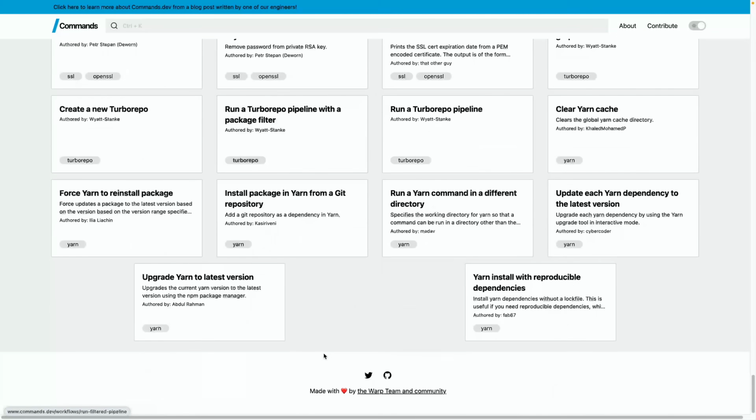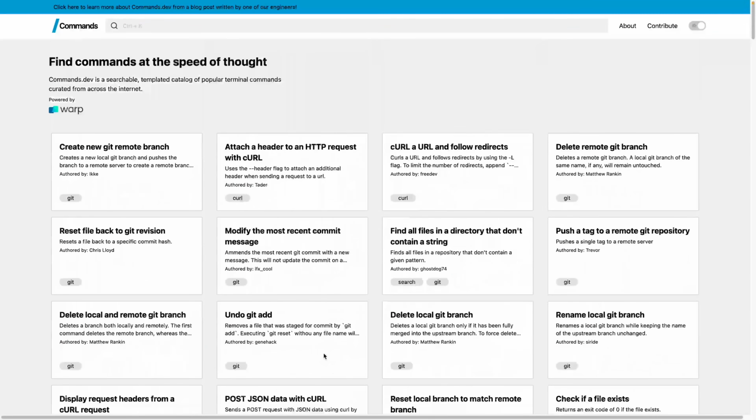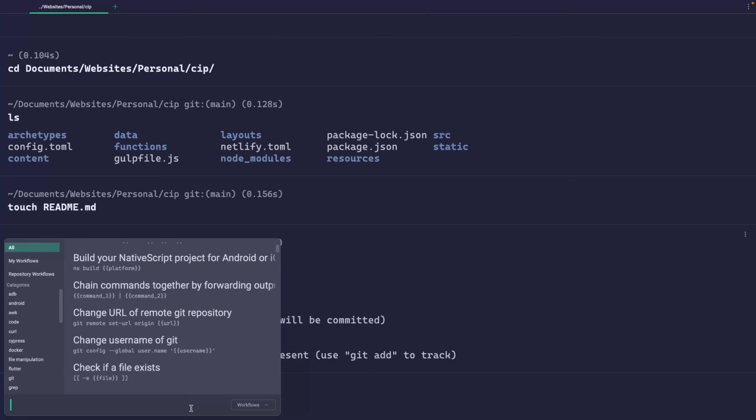You can contribute yourself. You can search for them. And this just gives you a list of the kind of workflows that have been user submitted and done by the team themselves. You can see how helpful this would be both for beginner users, but also for advanced users. If you're doing really complex commands, it's easy to get just a single character wrong and, again, make huge mistakes where you don't mean it. Well, you can actually save these workflows so that you'll always type exactly what you want to type and make sure you're safely doing the actual commands that you want to do.